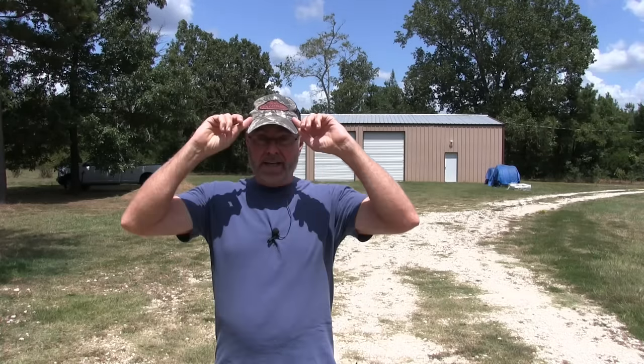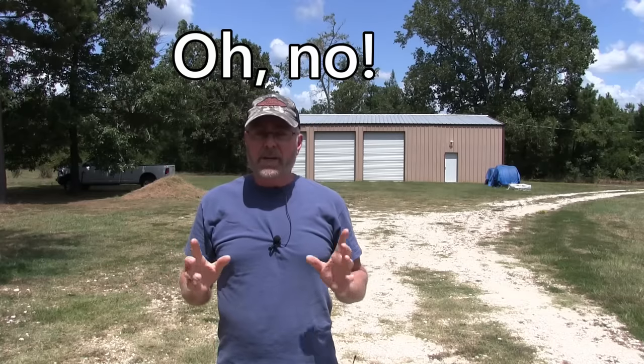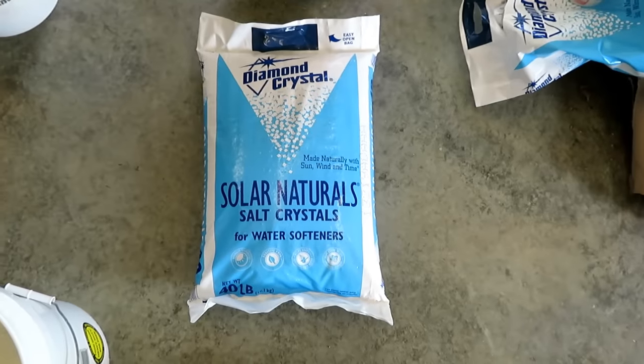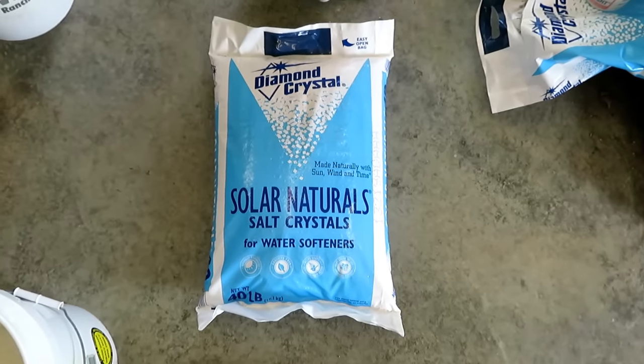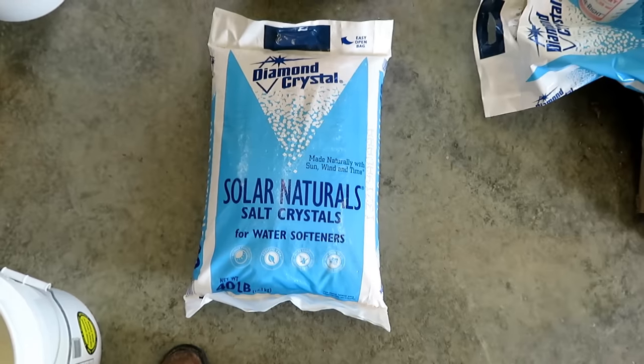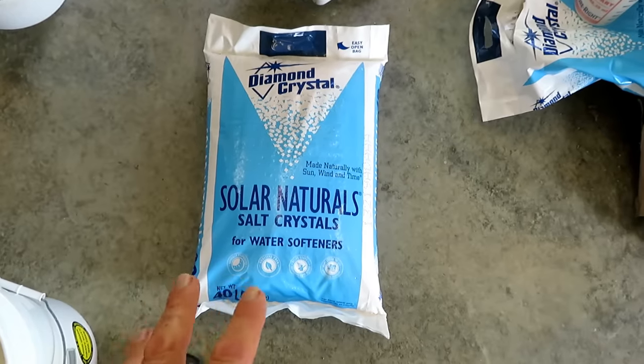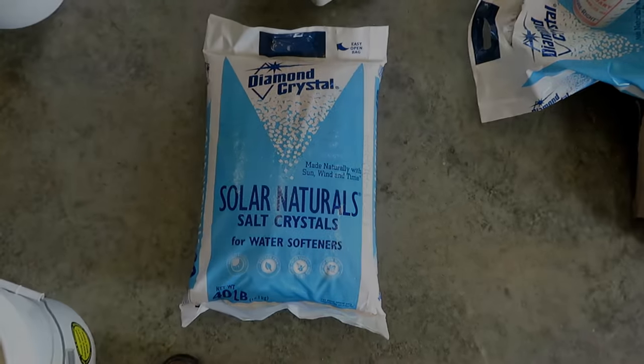It's been working great. So that got an idea going in my head where I'm going to use salt to destroy this grass here. The salt I'm using is salt crystals and not the pellets. So when you go to your big box stores, your hardware store, wherever they have the salt for your water softeners, get the crystal salt and not the pellets.